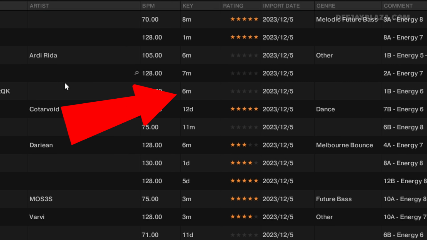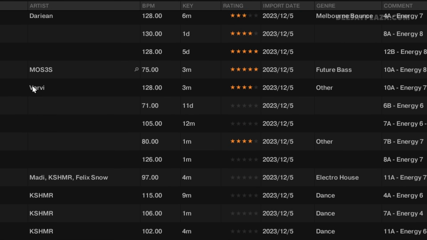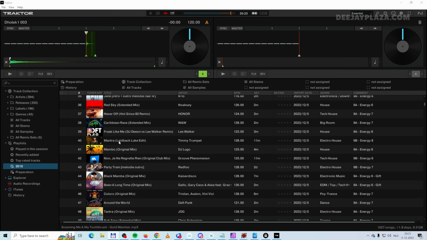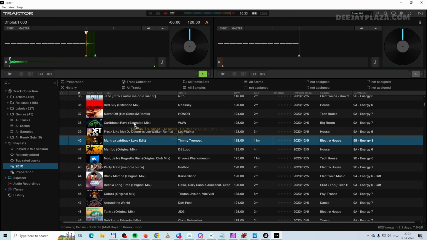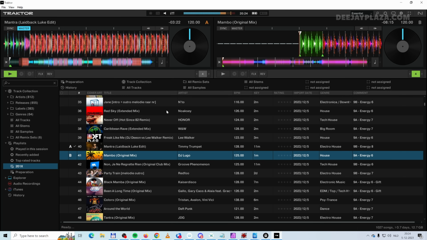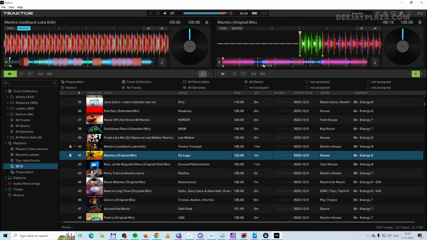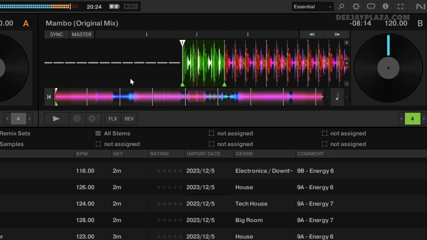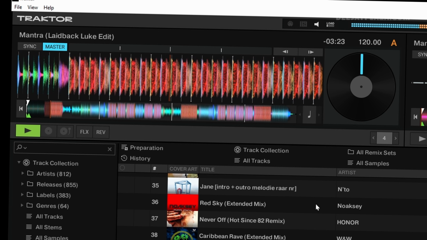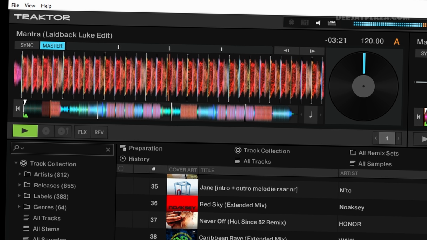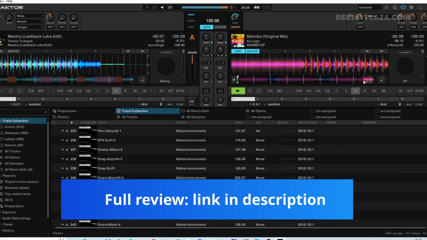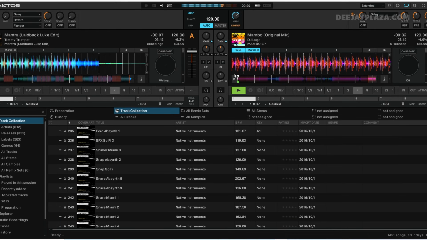Traktor uses the Open Key notation instead of the Camelot notation. It's not an impossible hurdle to overcome because, well, yeah, Open Key notation works basically the same as Camelot, but things are named differently. Despite my complaints, I actually like the software and I would recommend it for experienced DJs. For beginners, yeah, that's a different story. I would look at the next DJ software in this list because it's more user-friendly. The price of Traktor is extremely reasonable for DJ software.